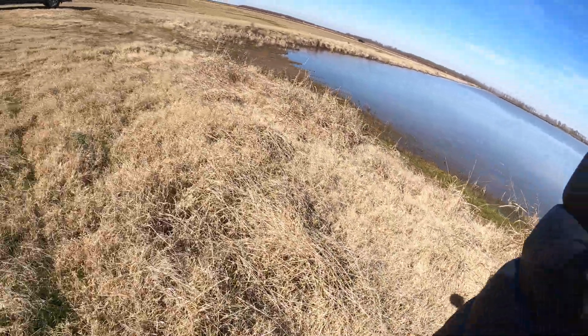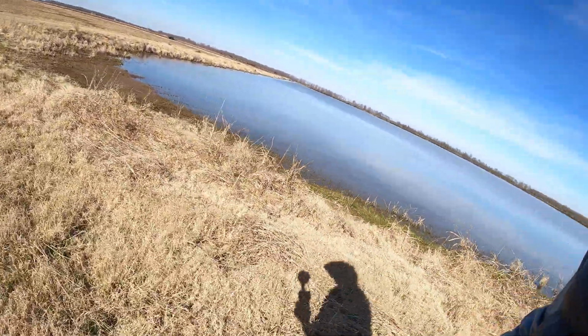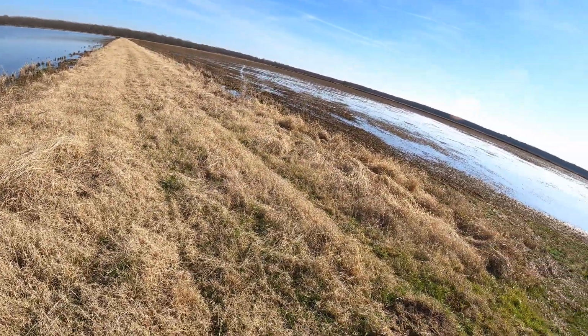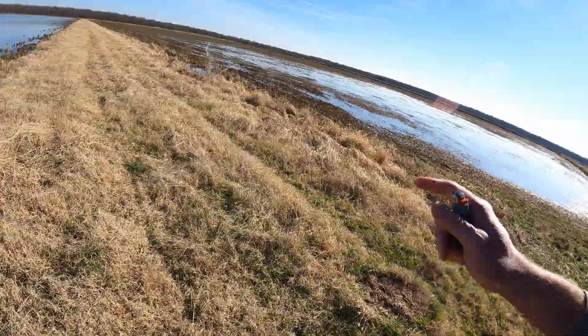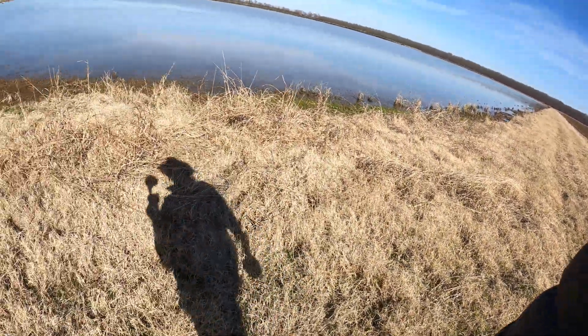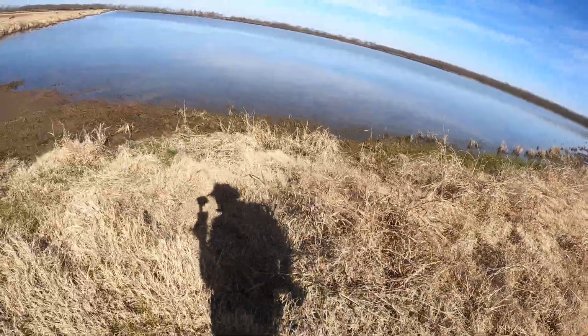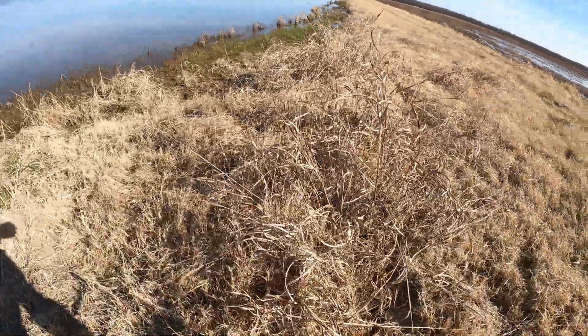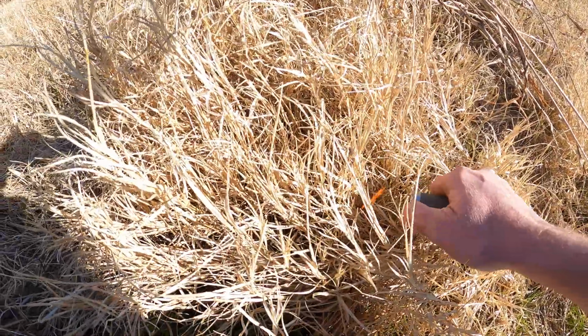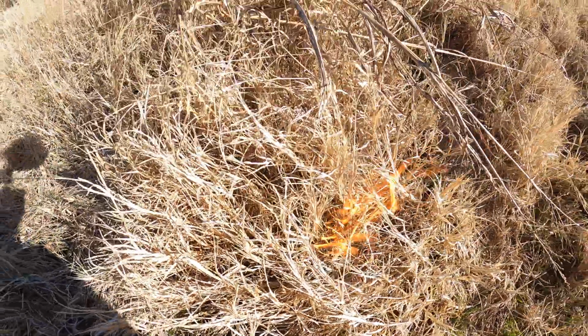So we got a kind of a light wind today. It's a safe time to burn, and so I'm just going to light it right here and let it go and kind of see how it does. And may light a few more as we go through the afternoon if I get time. So shouldn't take much.